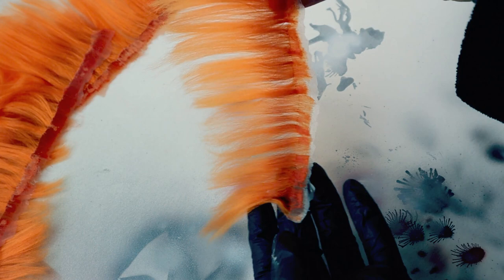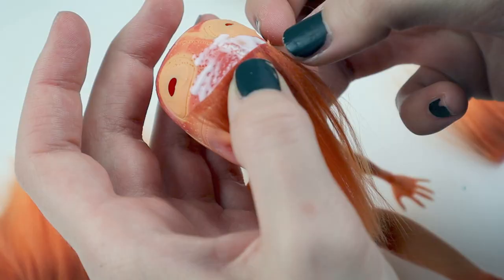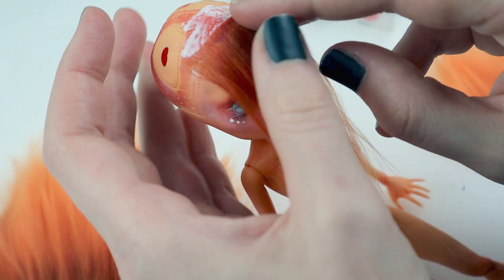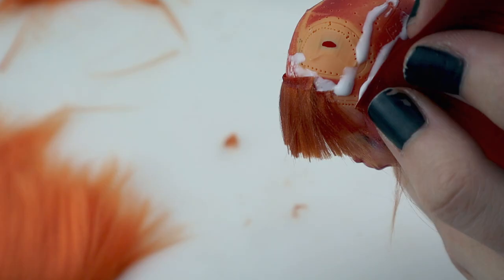I peeled them off and airbrushed underneath too before leaving them to dry for a few days. I'm not 100% in love with this airbrush paint, but it does what it's supposed to do. I cut the excess and glue first the bangs, then the rest of the head. I'm not a hairdresser, but I did my best.